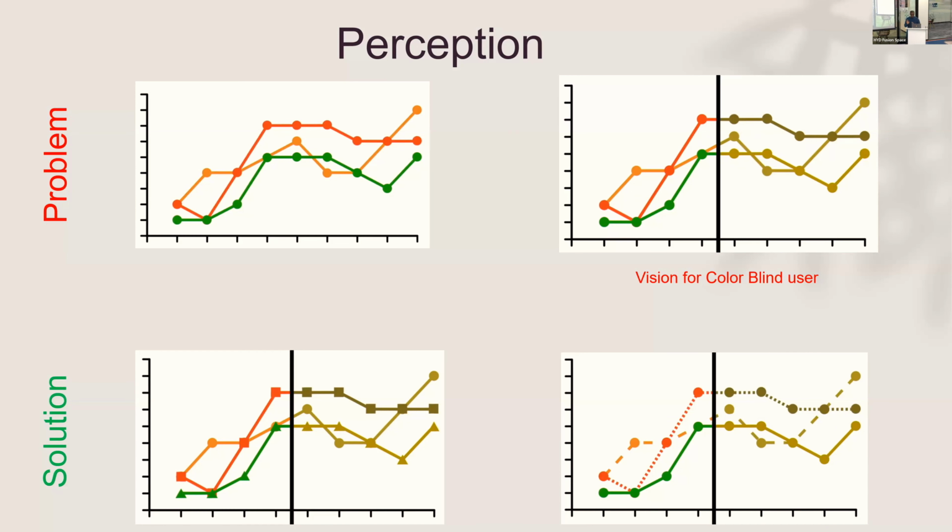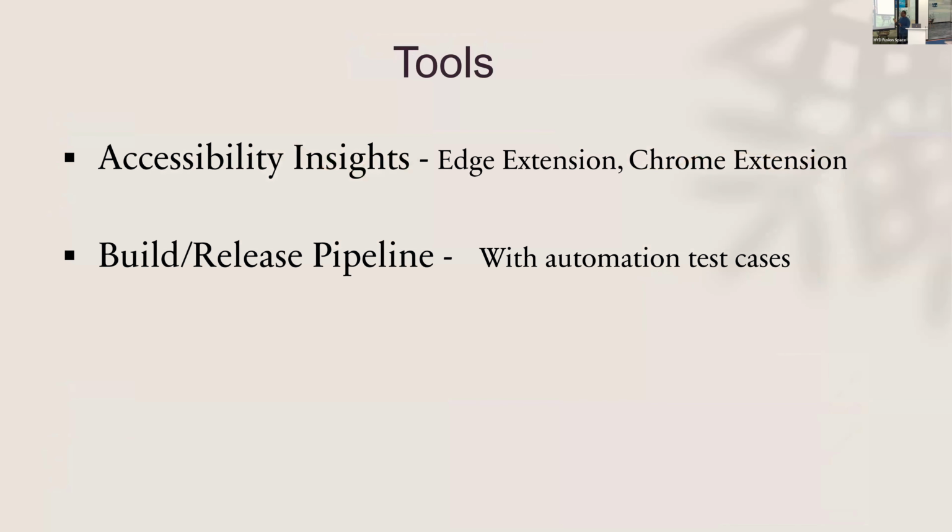So I'm just trying to introduce the problems and see how you think of them. There are a lot of tools, and I'll talk about a couple of them. Especially, how can I integrate this with CI/CD? I'll talk about Azure DevOps and how you can integrate this at the CI/CD level so that it is useful for the devs as well as the testers. Let me quickly go through an extension available in Edge and Chrome. There are many other tools, like text spacing and color contrast analyzer, but eventually all the tools are converging towards this one-stop solution. So maybe I can just show you.